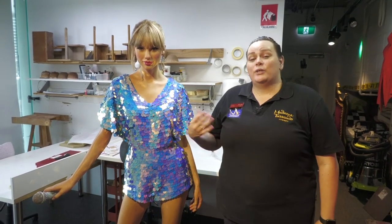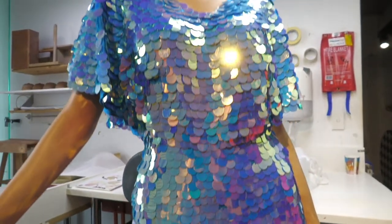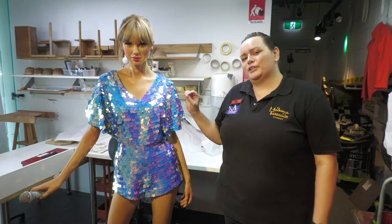When we do our restyles, we do our inspirational restyles, which means that we don't exactly take the exact same look, but we're inspired by it. And we did this with the dress — we actually decided to pick a lighter blue rather than the iconic dark blue that she wore that day.